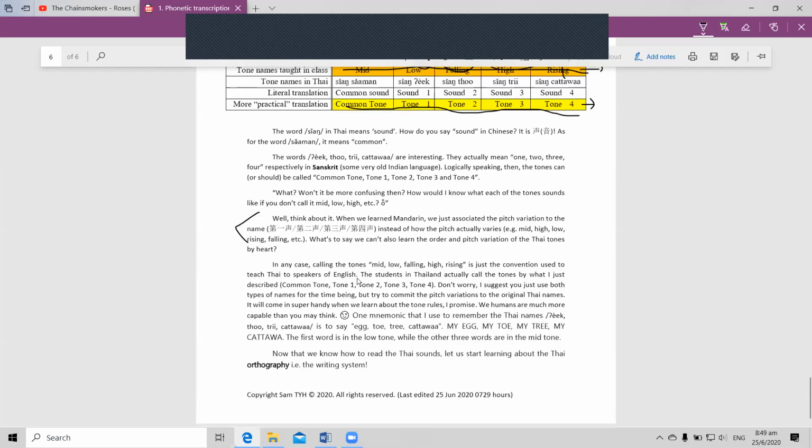So when I say tone 1, tone 2, tone 3, tone 4, in Thai I would say เสียงเอกเสียงโทเสียงตรีเสียงจัตวา for the low, falling, high, rising, correct? And then the first tone, the mid tone, is just the common tone. And then afterwards is tone 1, 2, 3, 4. So that's how I remember. เอกโท 3.